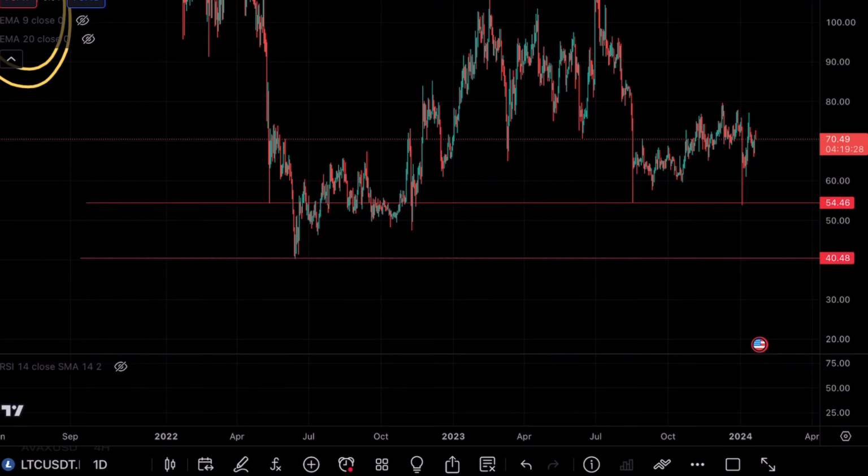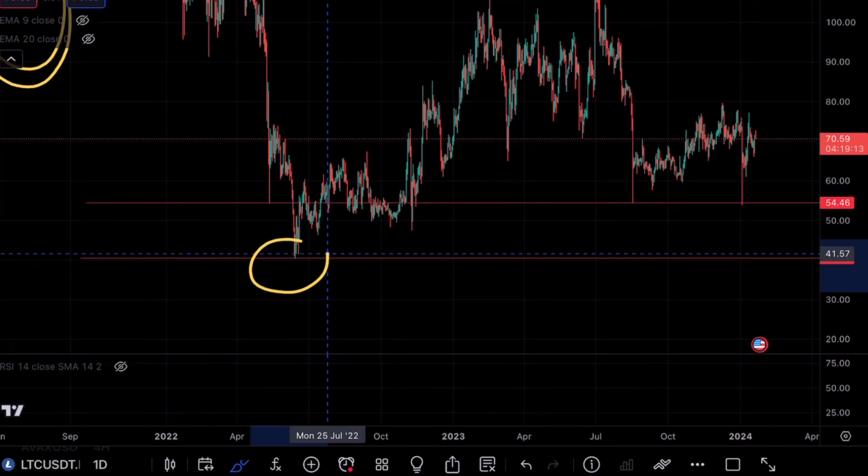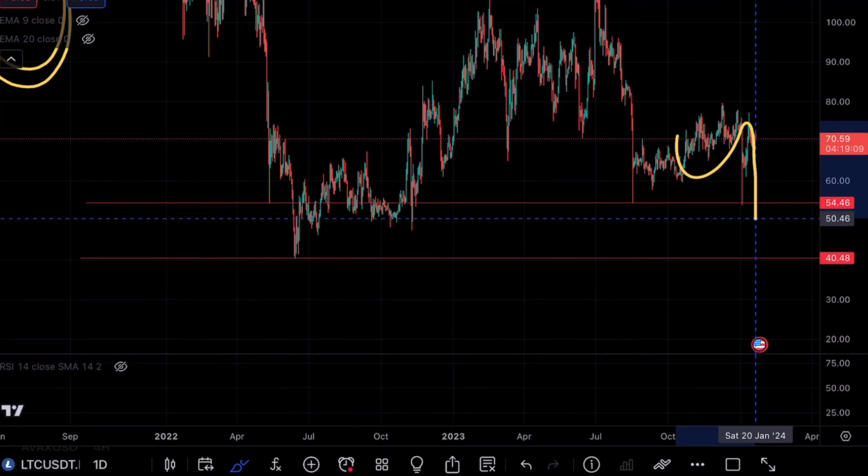The reason I do it like this is because if the price does end up breaking support at $54, a lot of traders don't really know what exactly is going to happen after that. That is why it's very important to draw a secondary support at the lowest point of the chart, because when support does end up breaking, it tends to be extremely quick.